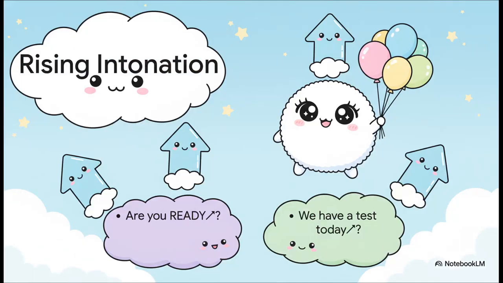Now let's contrast that with rising intonation. We typically use a rising pitch for yes or no questions or when we're expressing uncertain ideas. Listen closely to the upward movement here. For a yes or no question, are you ready? The voice just lifts at the end. And for an uncertain idea, or maybe a statement turned into a question, we have a test today? That upward pitch movement is what makes your speech sound natural, confident, and ensures you're accurately conveying your intent.